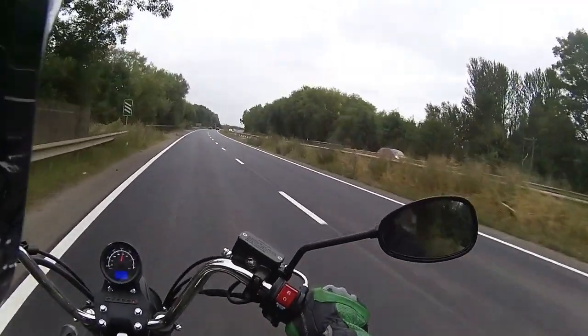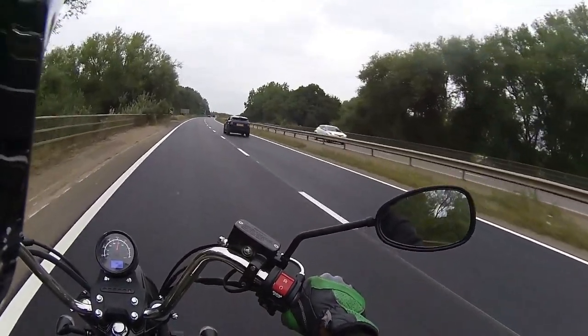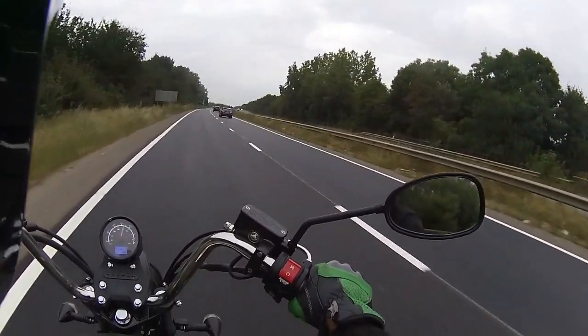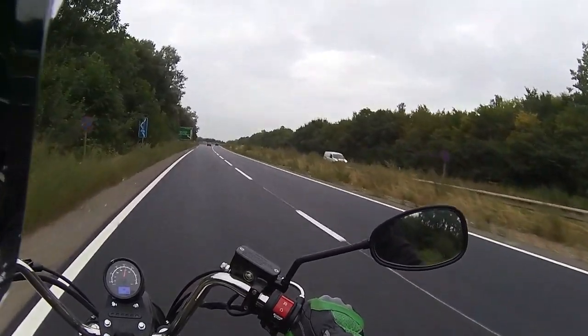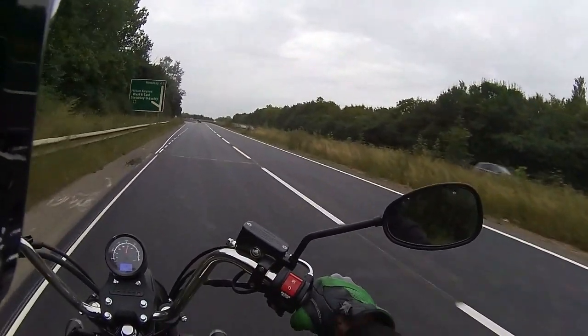Lever position is absolutely spot on, the bar position is perfect, and with those footboards, my legs are nice and forward, cruiser style, and very, very comfortable. I am bolt upright, no bad back for me today.